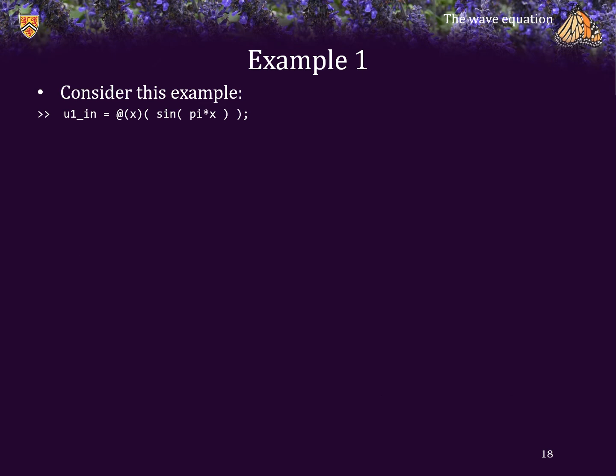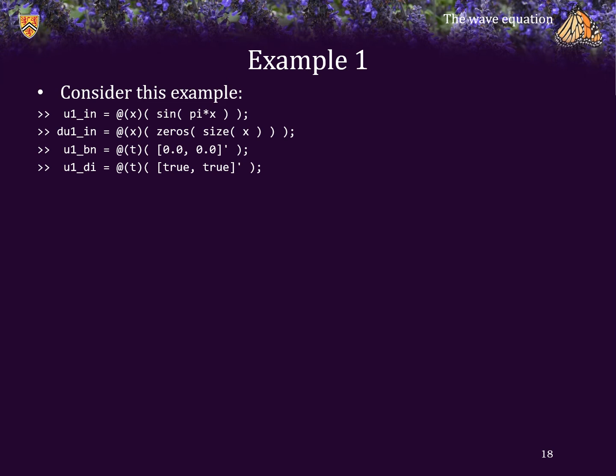All right, consider this example. Here, the initial state of the string is actually in the shape of a sine function. The initial velocity of the string in time is going to be 0. Basically, the string is initially starting in the shape of a sine function without any movement. We're going to be holding the string tight at both ends. So essentially there are two Dirichlet conditions, and that is that the string at both the first point A and at the second point B will always be held fixed. And both of those are Dirichlet conditions. We are fixing them at the endpoints.